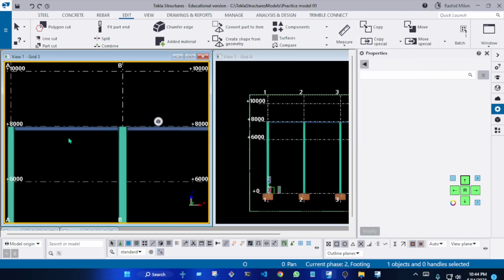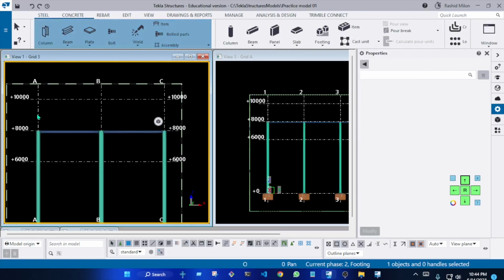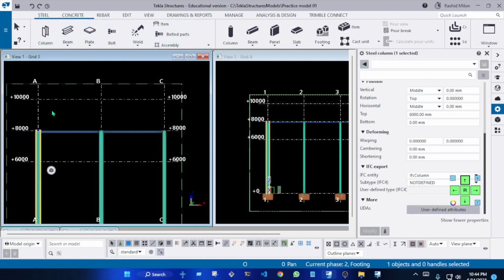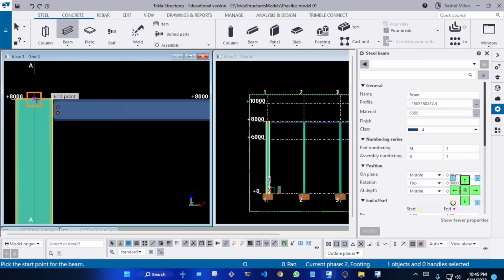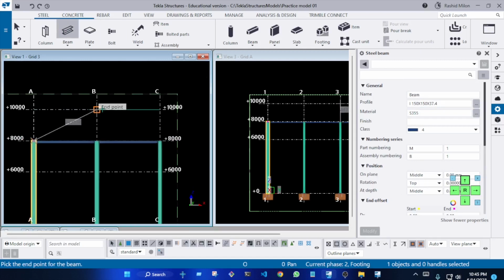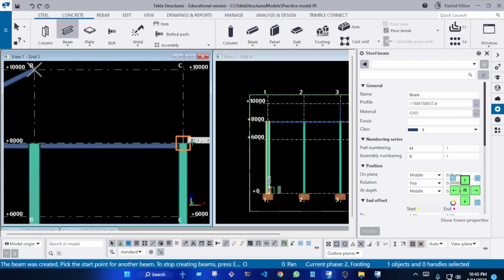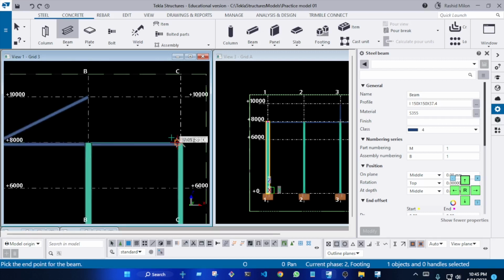Okay, so now we will add our column profile. We have to hold shift, so we will go here, then top point, another option, go here.